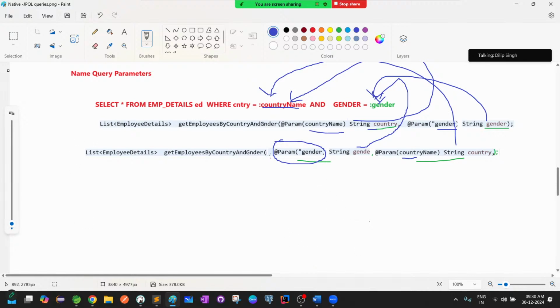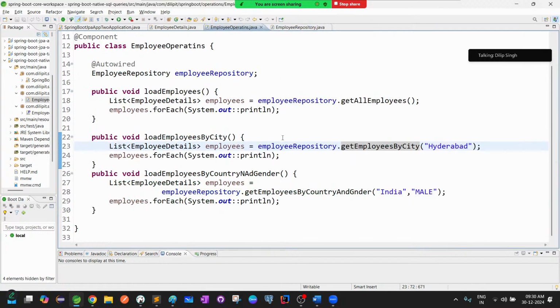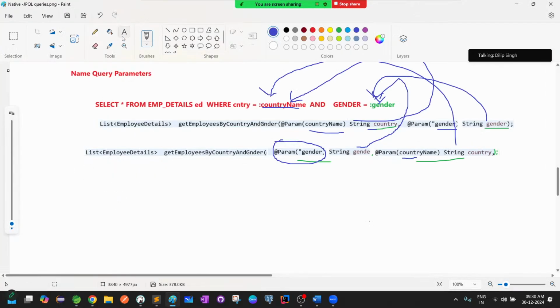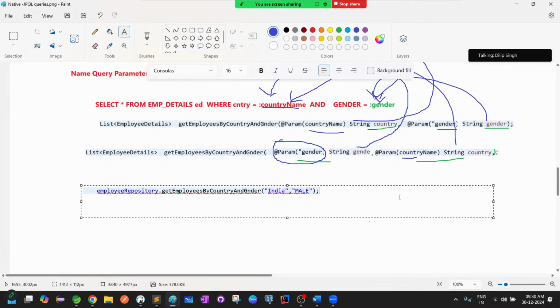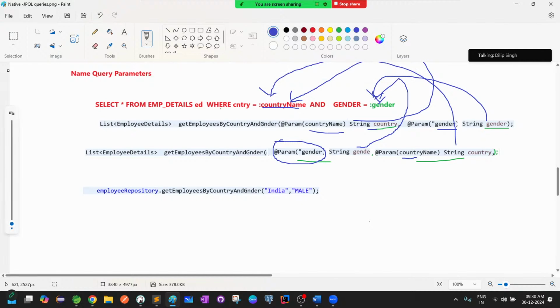Here you are clearly making a naming convention. Based on the names, JPA will directly replace the values. Tomorrow you are passing these two values, if you go to employee operations, these values you pass. The moment you pass these two values, India comes first and the second value comes here.